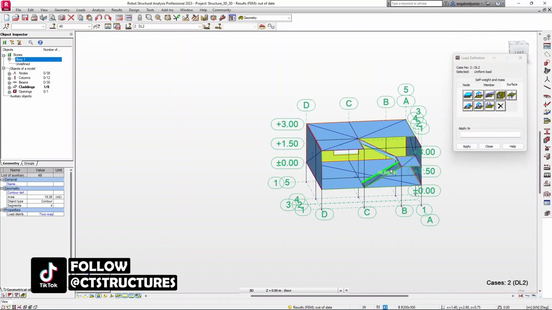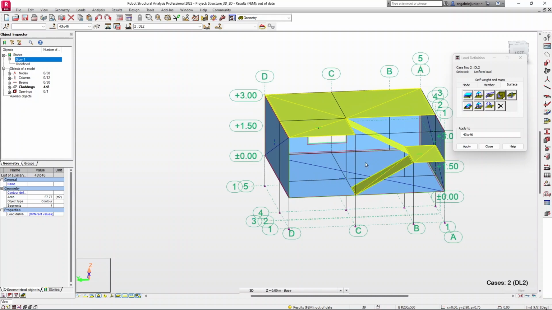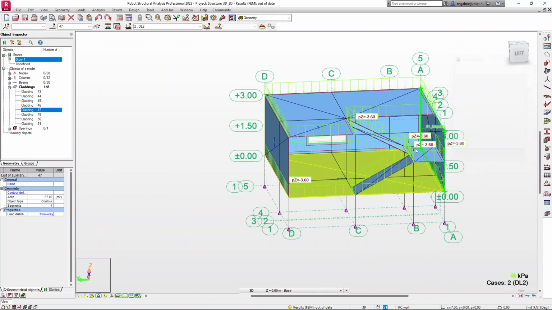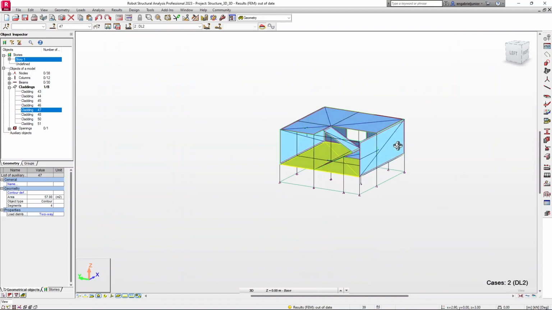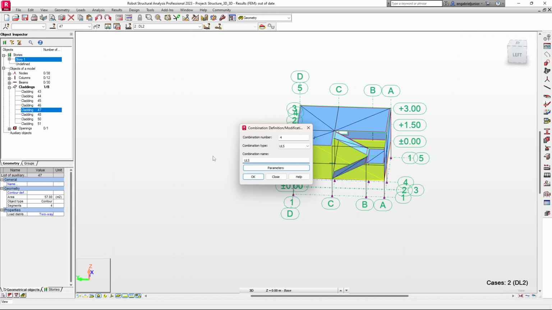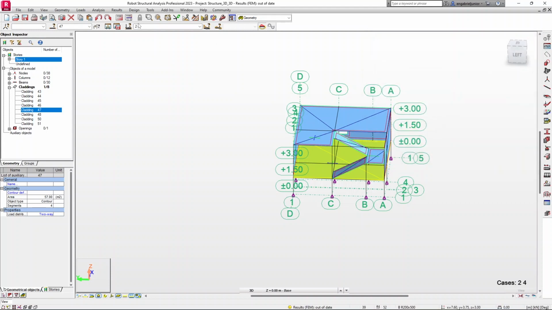So I need the staircase panels. Select it, then press Ctrl. Go to select these panels here. Apply it to them. And this last panel here, panel 47. Also apply like that. I think we've applied all the loads. So next up we can just define a combination to help us analyze it better, like that. Then apply. Then let's just calculate.